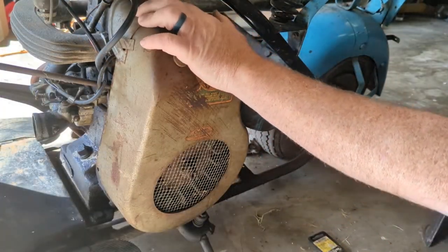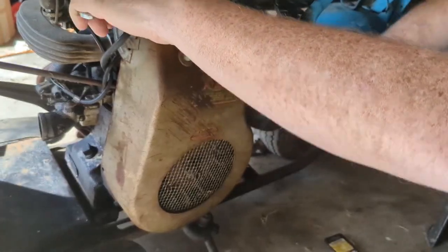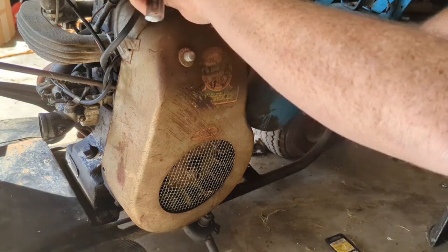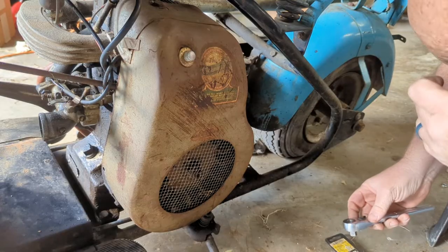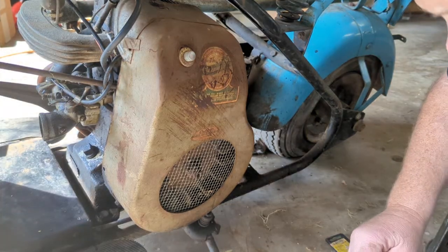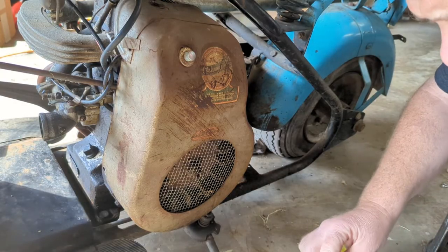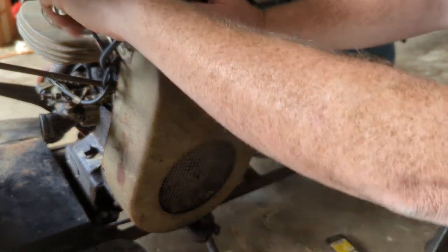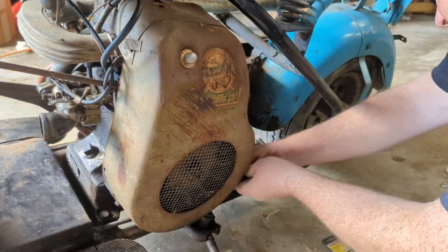So best I can tell, there's a bolt here and one down on either side at the bottom. Looks like about a half inch. That's what I'm guessing. Let's see if we can get those off, get the cover off this thing. Get a ratchet that's worth a damn and throw this thing away. I'll be right back. Got another ratchet. Looks similar, but this is an old ratchet. This was in a kit that I think my dad got for me when I was 15, when I bought my own first car. It still works. It's a 7/16. So we can get this off of here.